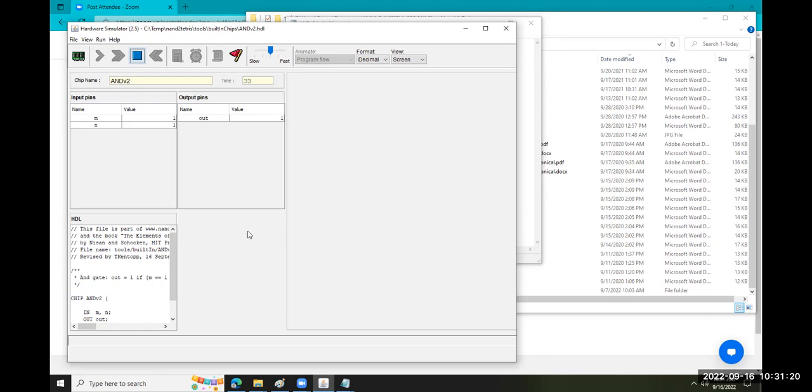You can take each of the possible combinations: 0 and 0, 0 for M, 1 for N, then flip it, 1 for M, 0 for N, and then the last combination, 1 for M, 1 for N. You can fire off that script and it'll feed them in, execute, feed them in, execute, compare the values to see if they match the truth table. It's a script-driven testing process, right? Very cool.